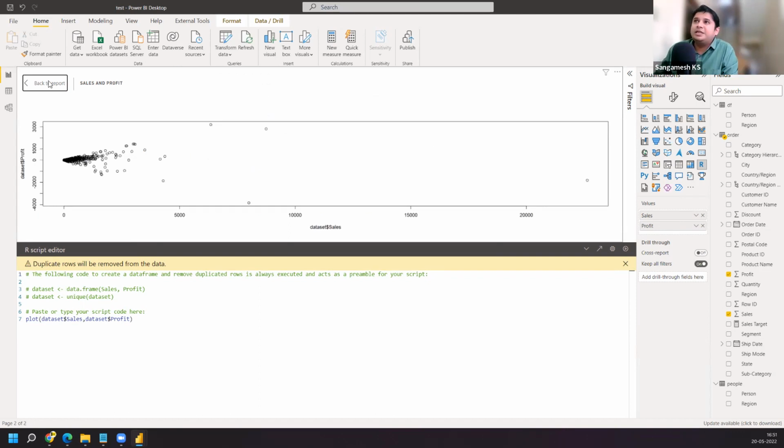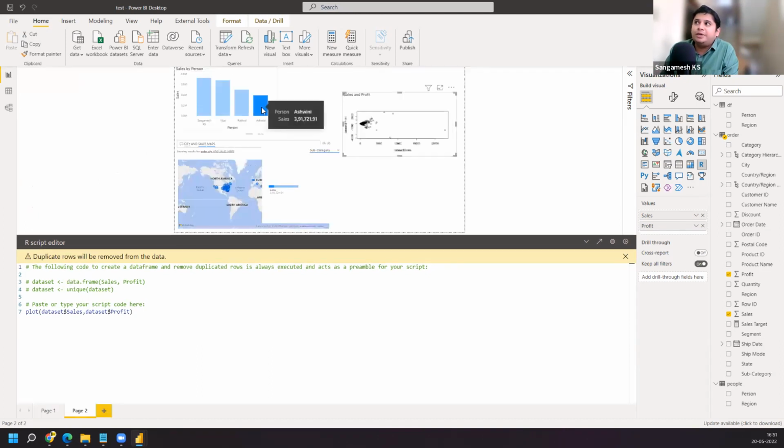Previously, hope you remember, if I hovered on this, I used to get the tooltip. Here Ashwini is making something like 3,91,721. Agree with me, guys. But here if I hover, I'm not going to get anything. This is the first disadvantage of using R and Python in Power BI. Both have the same problem.